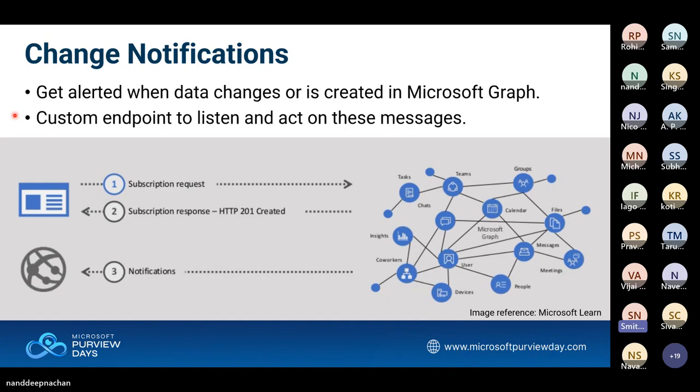Microsoft Graph. Some example scenarios: when an email is received, you want to translate it from its native language to another language and make it easier for the consumer to read that email. Another one is when a new user is added to your organization, you want to automatically create an account for that user in your corporate third party time tracking system and send them an email alerting them that their new account has been set up. And one more scenario is when a new file is added to OneDrive, you want to take some actions on it. So let's see how these subscription requests work.